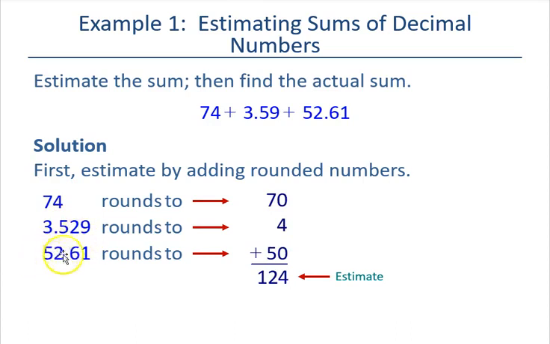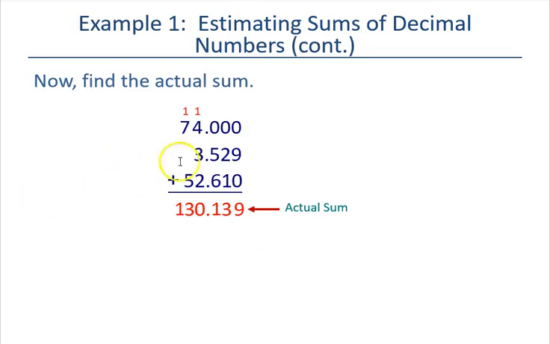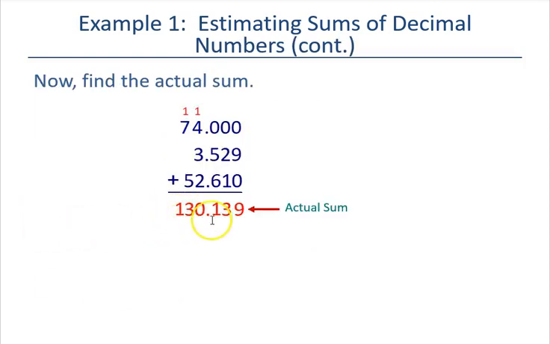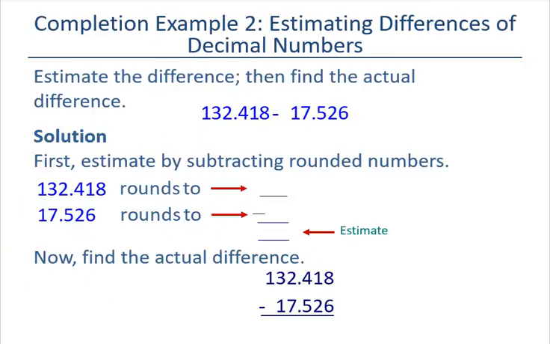Here I've got a 5. The next number over is a 2, so I'm going to go down. I don't care what's happening to this side of the decimal since it's not my next number over. Come over here, just add up like normal. And then we can come in here if we need to and go ahead and add up our actuals. Now we can find the actual. Here's our actual number here. So our estimated number was this 124. Our actual ended up being 130.139. So pretty close, you know. So let's come in here, let's do another one.